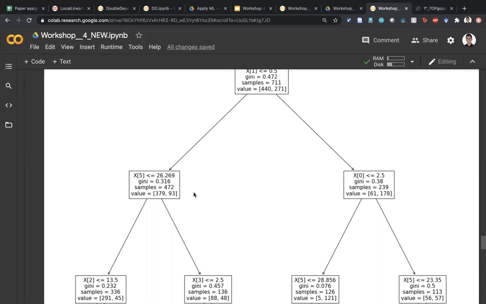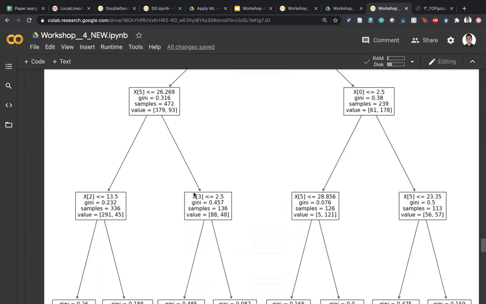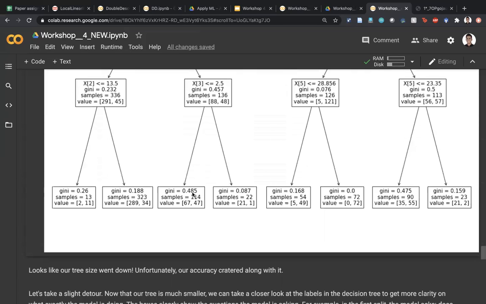You want to ask a very broad question that lets you quickly narrow down your options and then in the end converge on a singular option. So Vern, if you scroll all the way down in this picture, we see that at the bottom, these are the predictions we're making, right? And the samples will tell you exactly how many predictions end up there.